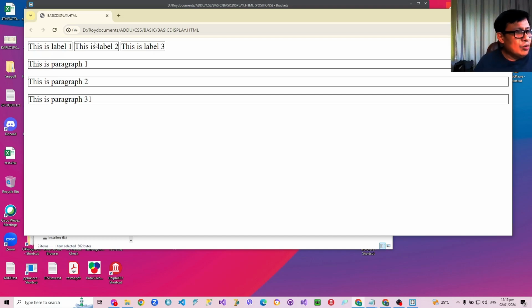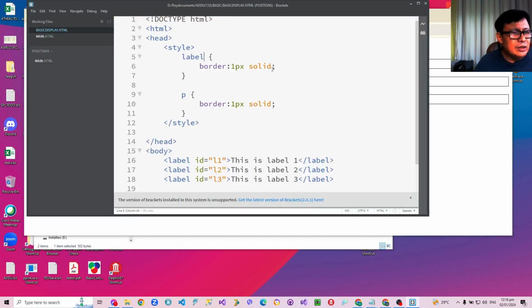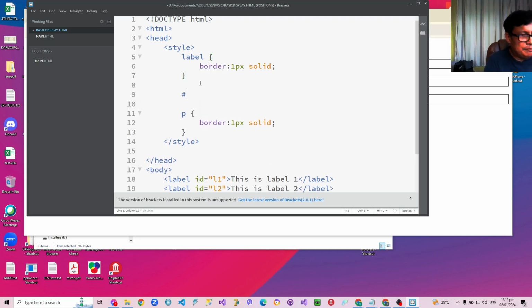Let's try. By the way, we cannot assign a width to a label. We cannot change the size of a label. Let's try to do that. For example, we'll try to target label 1, L1. We have assigned label 1 an ID of L1.